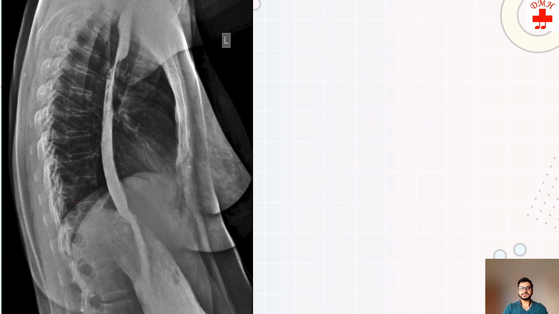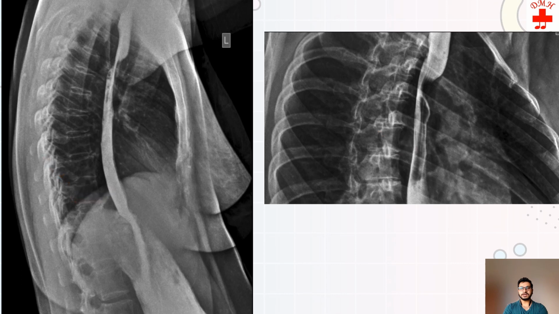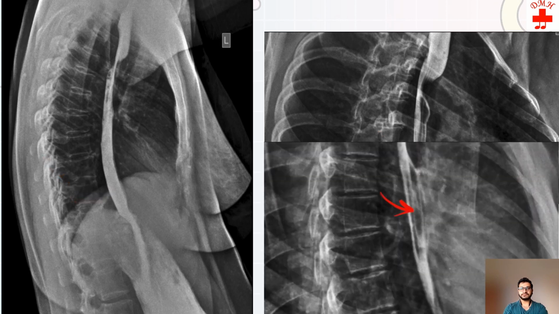In phase 2, which is the double contrast phase, we see an air column within the barium column. This helps to detect any mucosal abnormalities and any small lesions which otherwise may be missed in phase 1. And phase 1 shows any filling defects. If there is any tumor or mass lesion in the intraluminal compartment, it will show a filling defect. Phase 3 is the mucosal phase. We can see three stripes or layers of the esophagus, and this is very important to delineate any tumor other than the intraluminal compartment if it is in the walls of the esophagus.